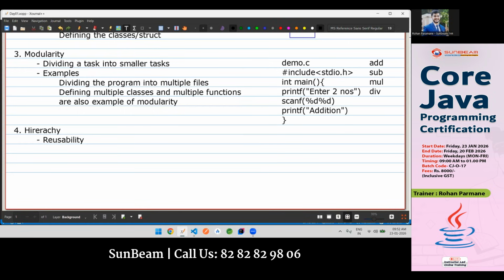हायरार्की टॉक्स अबाउट रीयूज, यानी कि एग्जिस्टिंग चीजों को कैसे रीयूज किया जा सकता है. सो इफ आई हैव अ पर्टिकुलर क्लास, हाउ कैन आई रीयूज दैट पर्टिकुलर क्लास? दिस इज व्हाट इज गिवन बाय दिस हायरार्की. नाउ व्हेन यू टॉक अबाउट रीयूजेबिलिटी, एक एग्जांपल के लिए समझते हैं कि सपोज देयर इज अ मोबाइल फोन.